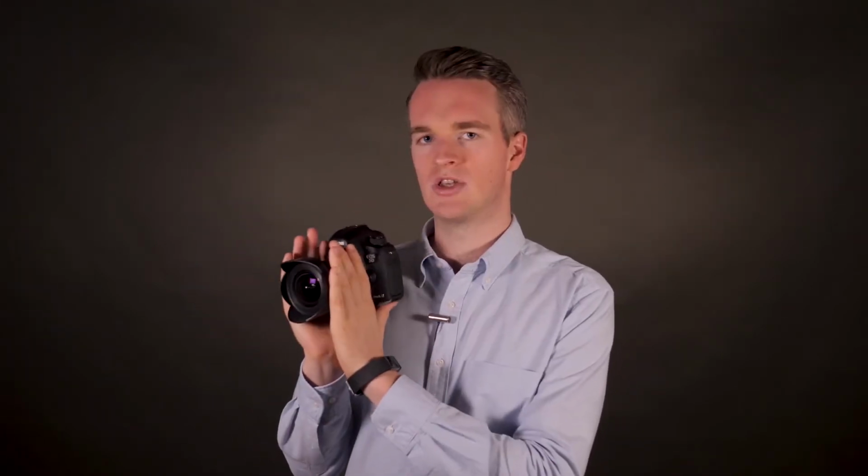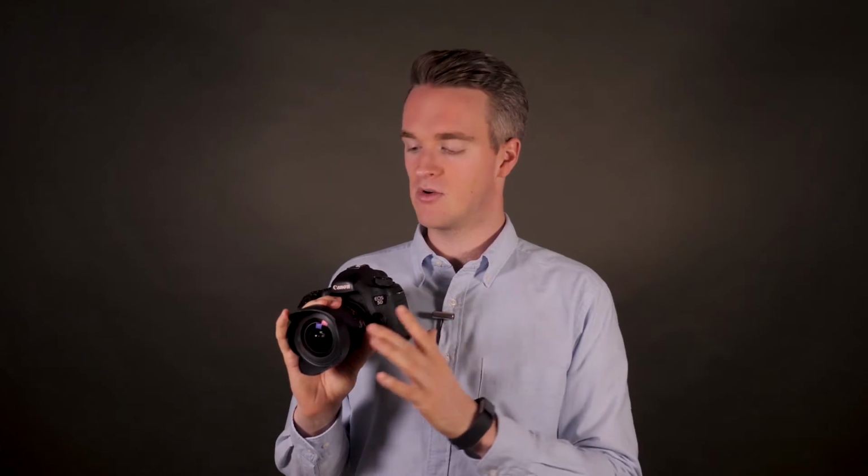You don't need a full-frame DSLR camera. It doesn't need to be that important, but you do want to start investing. If you're going to do this long term, you want to start investing in a wide angle lens. Wide angle, or rather ultra wide angle with a wide aperture. So this is a 14mm Rokinon with an f2.8. I believe Sigma does a 14mm f1.4 or an f1.8, which is remarkable. I might invest in that myself.